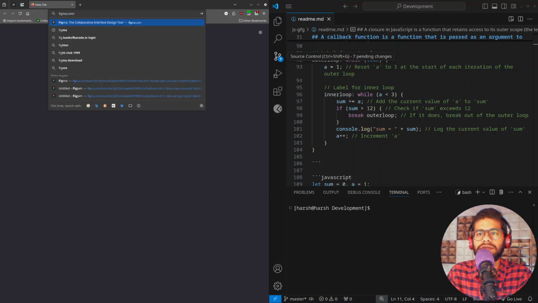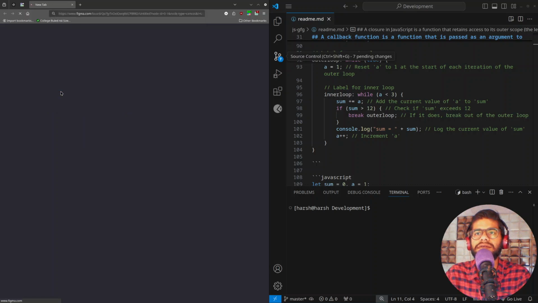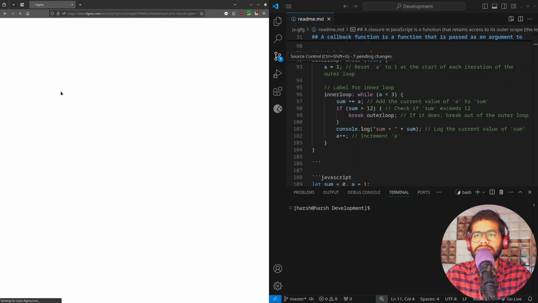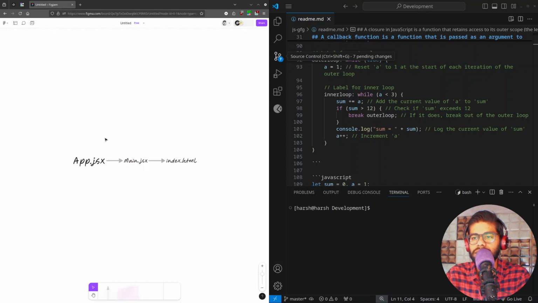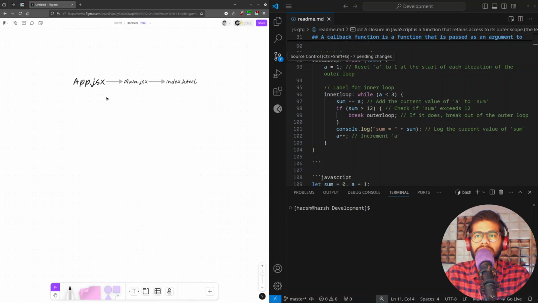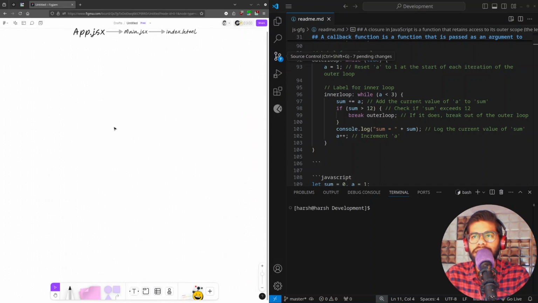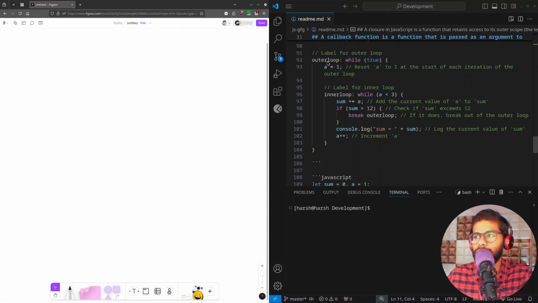Figma Jamboard. Here I was learning something about React.js, so keep that aside and let's solve this loop question.